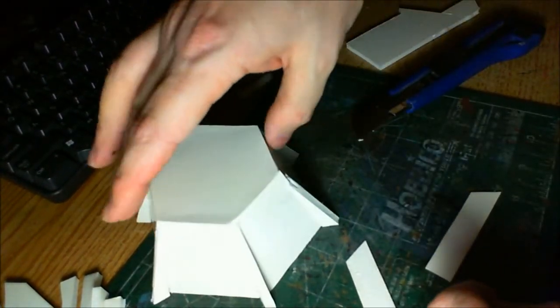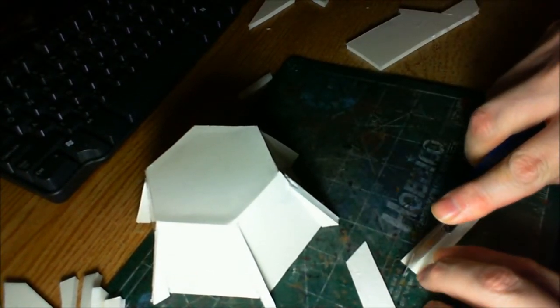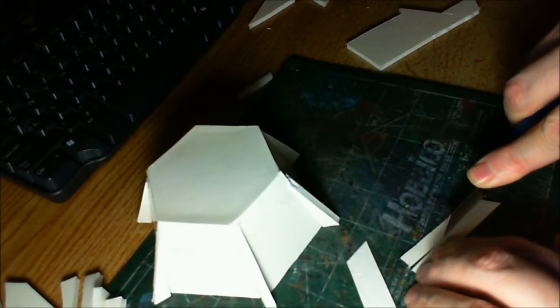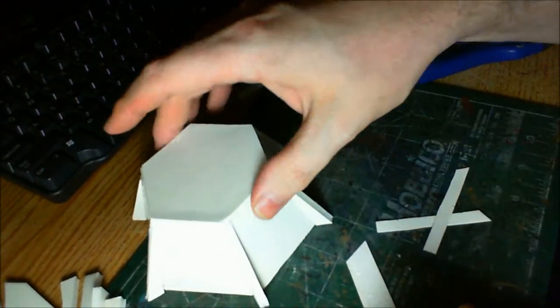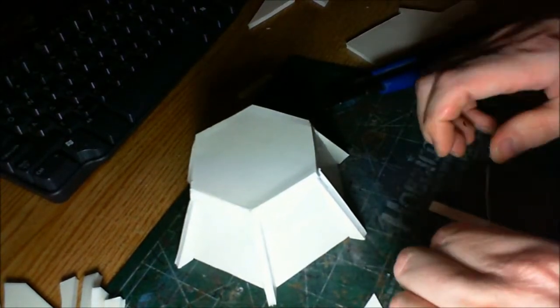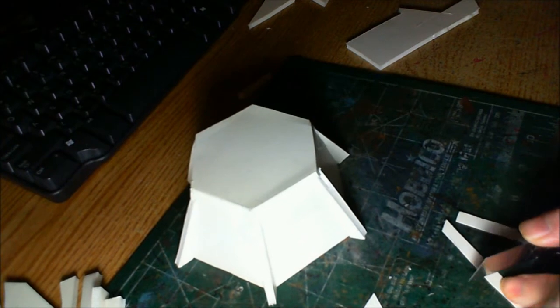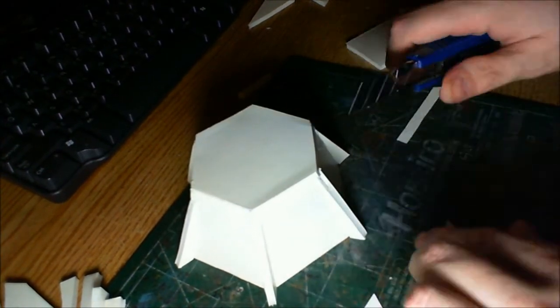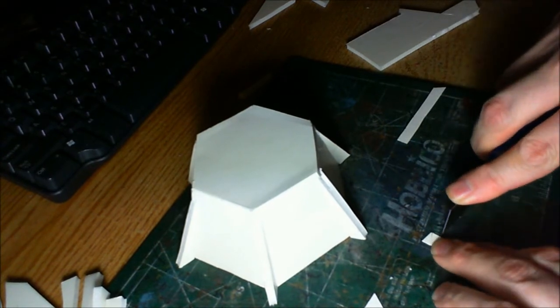So I'm basically going to put a bunch of diags at the base of each one of these. Make sure you don't screw up the spines while you're doing it, I guess. Knife and just start cutting diags.